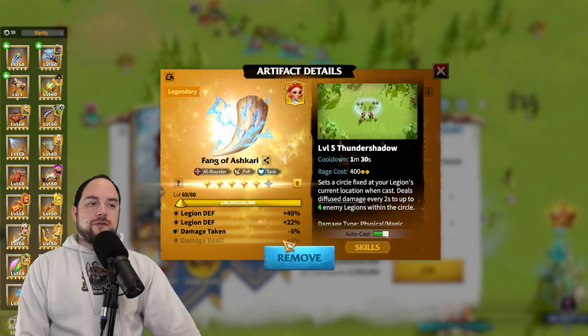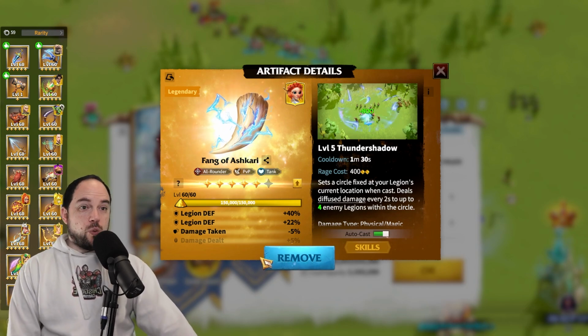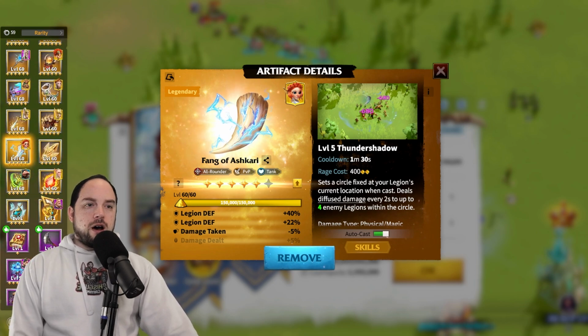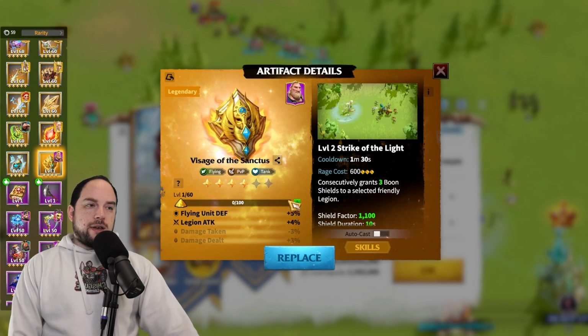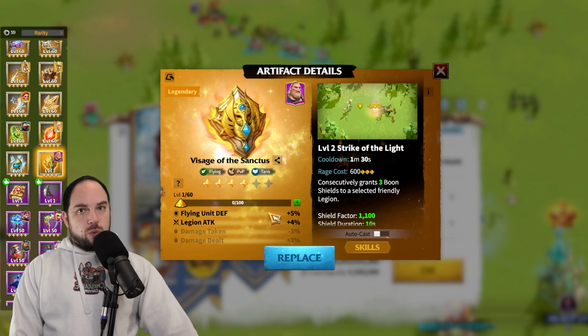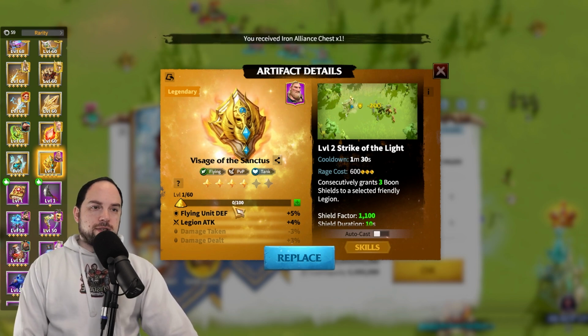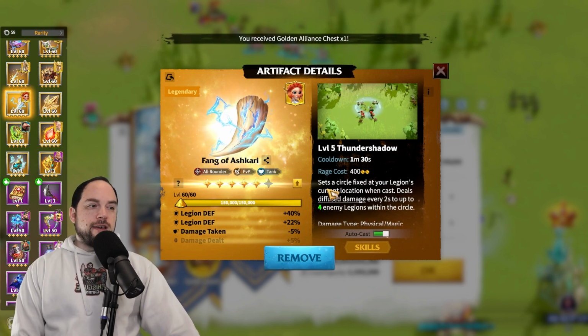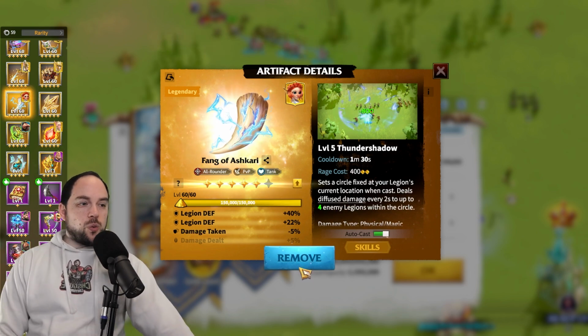And the reason I've got Fang on here is because I want this march to be way more tanky. I really want this march to be way more tanky. Unfortunately, the Visage of the Sanctus isn't going to work because we're using infantry, not flying units. So even though this is your Thea artifact, that ain't it. Fang of Ashari ends up being the one, I think.